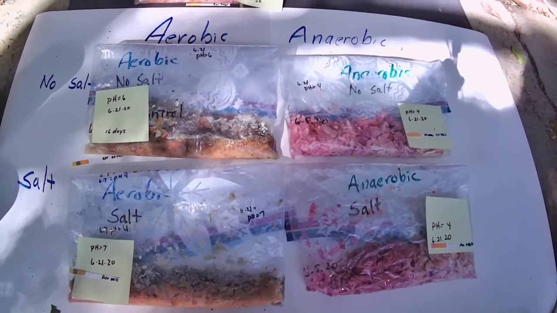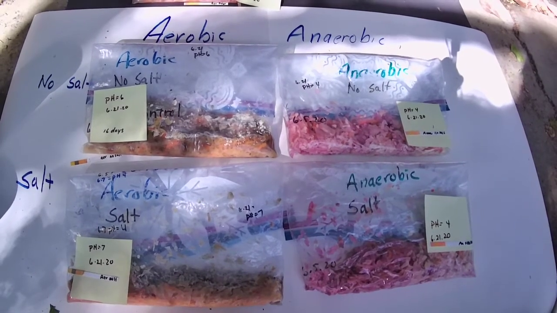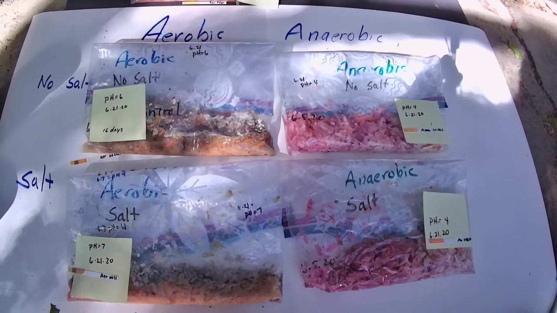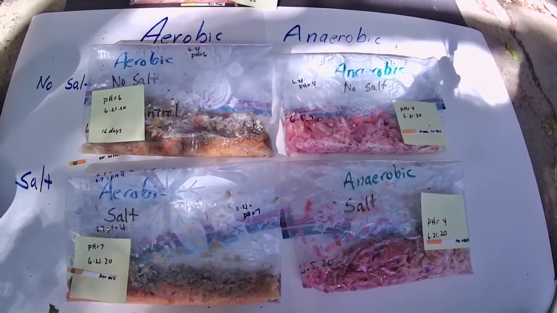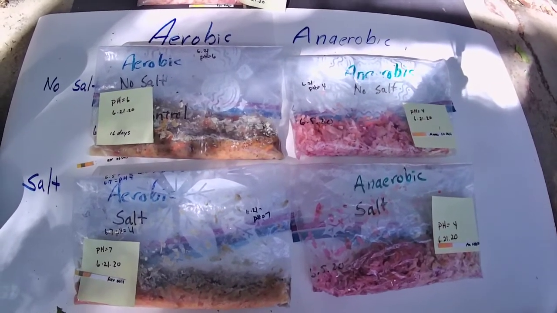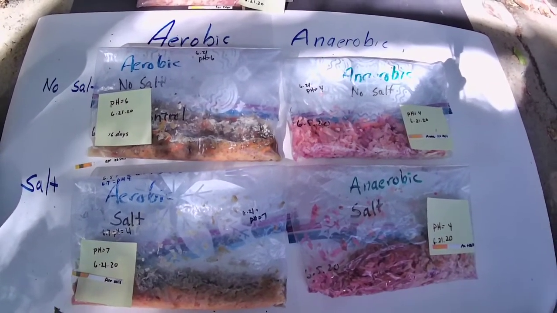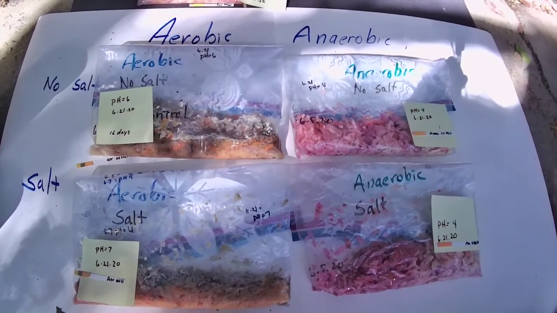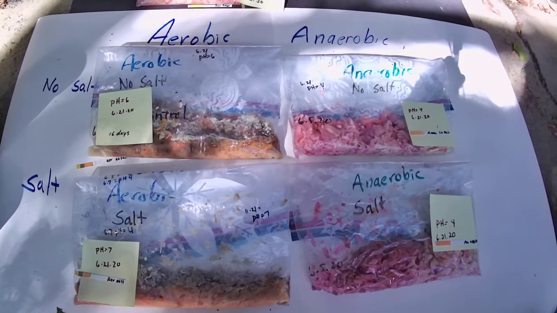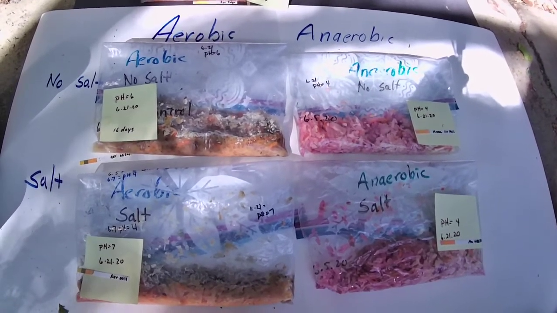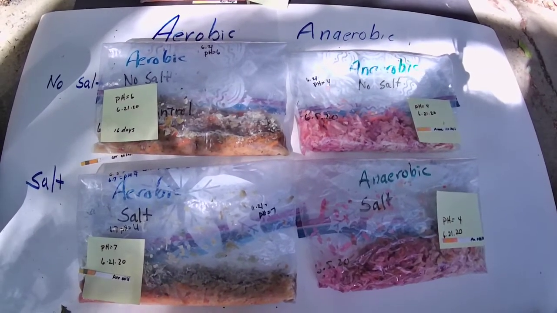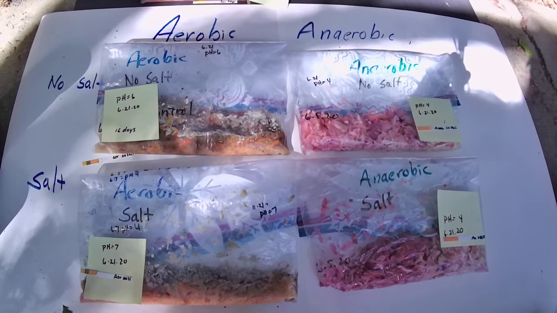So remember folks, we are comparing the impact of air being present on fermentation, so that's our aerobic treatments, and then we're comparing to the absence of air, so anaerobic. And we want to remember, folks, that when fermentation first evolved on primitive Earth, Earth's atmosphere was anaerobic, right? And because in traditional sauerkraut or fermented cabbage recipes you usually add salt, we also wanted to compare the lack of salt, so no salt, and the presence of salt, and see if that had an impact on fermentation.